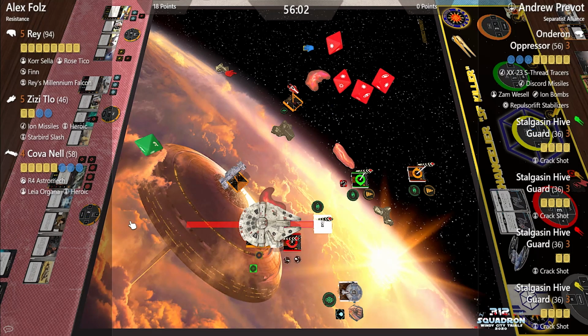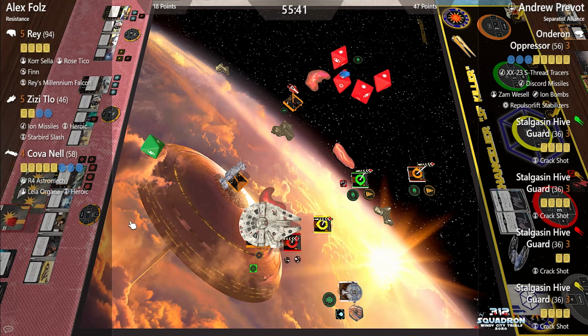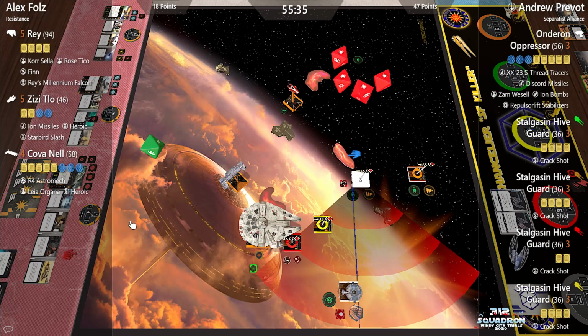Lock. Paint there. Got the hit. Focuses up. Yep. Boom. 4 right into the front arc there. Oof. Big oof. Big oof. Wow. Wow, indeed. And that's just like that. 4 damage dealt to Ray. Right into the hull. That's 47 points right now. No crits.